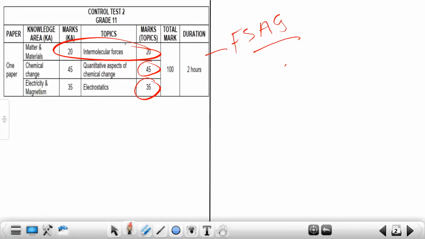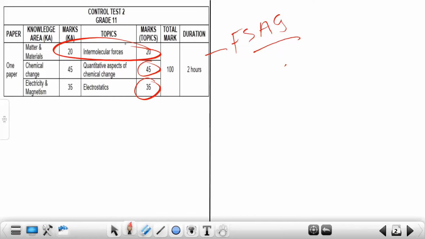Then after the mistakes in a test or the exam that the teachers are going to set, when we meet, we now close those particular gaps. Hence, the reason for that is the pre-test when we meet in Kronstadt. So we will be focusing on quantitative aspects and now electrostatics.